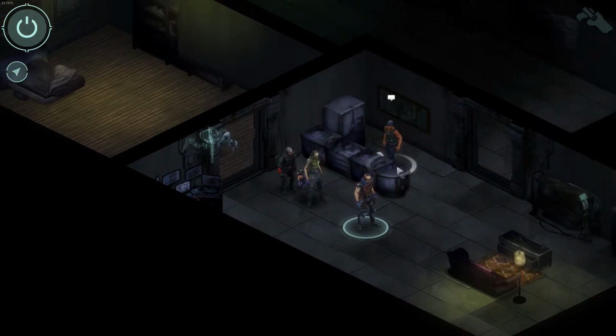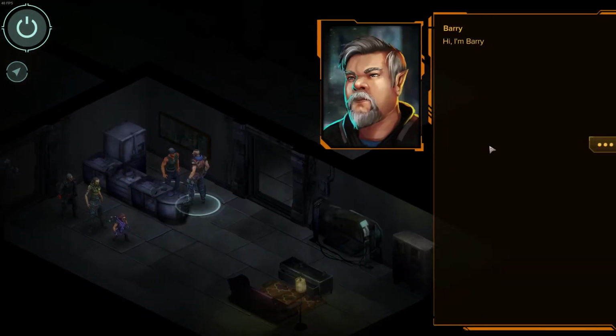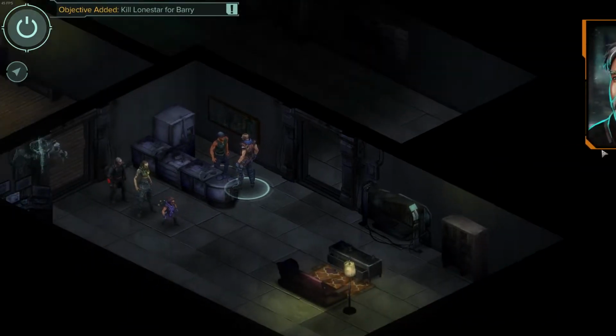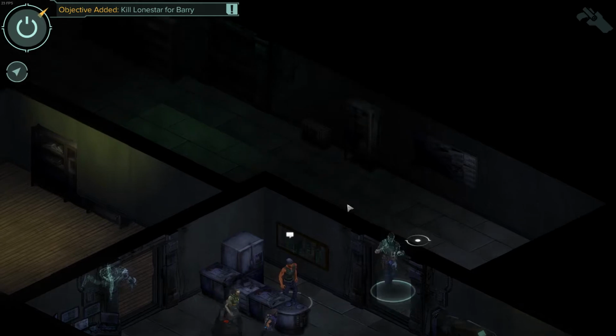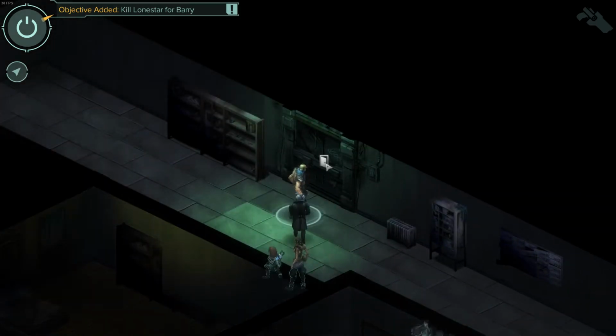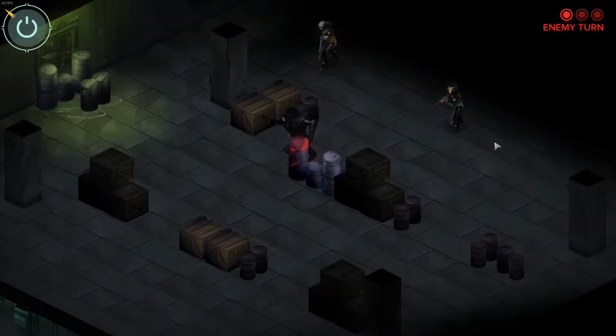Let's talk to Barry, get our quest. Hi, I'm Barry. We'll go through. Yep, we're going to do the quest. Thank you very much. Objective added, kill no staff for Barry. Door is now accessible. We'll open the door and the fight will start.